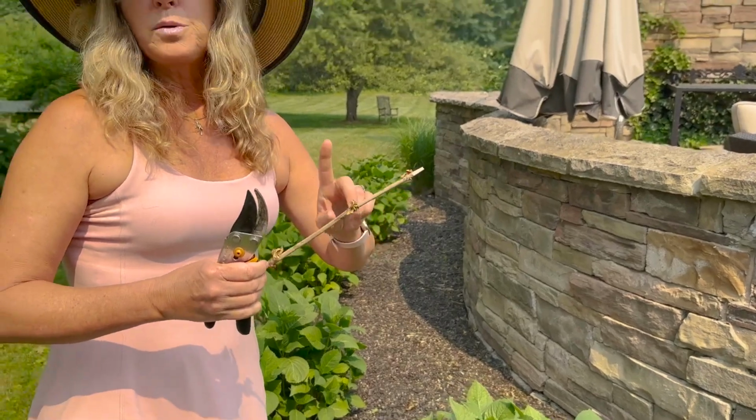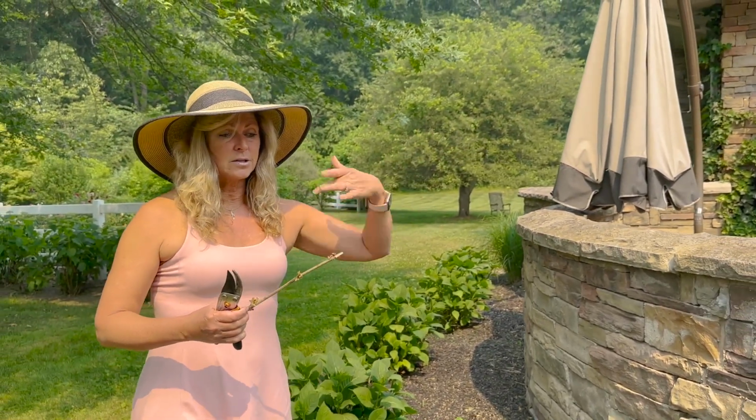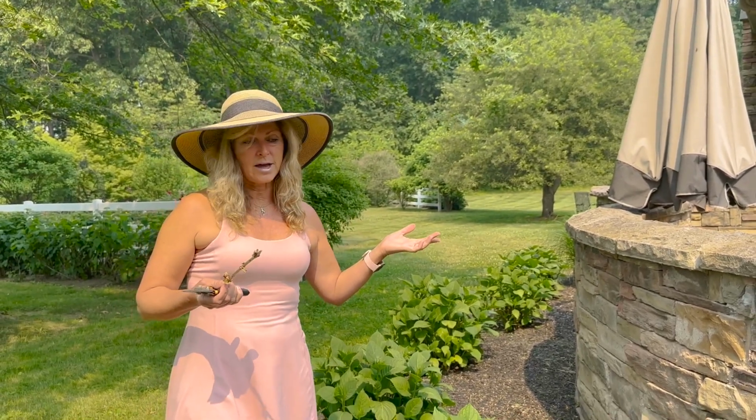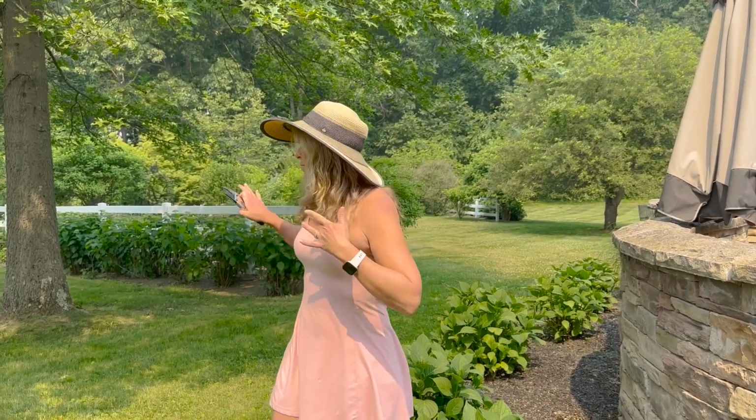So these would have been beautiful, beautiful blooms right now, like you saw coming in on the other plants. But since it didn't have any kind of protection, they were frozen off. So that's what these guys look like. Now, my Limelight hydrangeas and my Annabelle hydrangeas did terrific because their blooms come in on all that new growth. So we're going to take a walk over there right now.